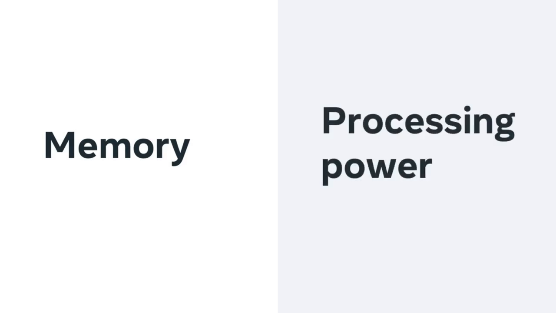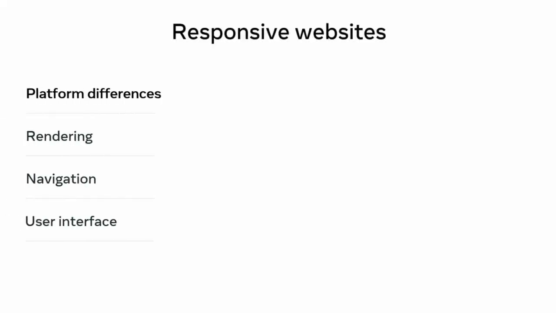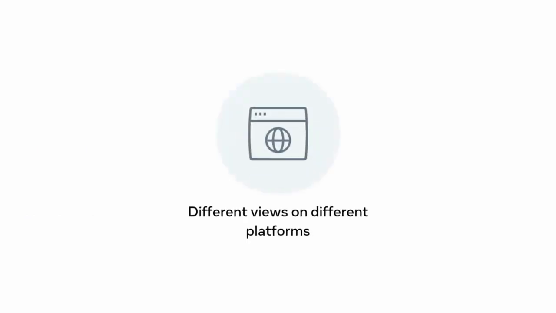However, responsive website developers also had to deal with the limitations of mobile devices in terms of memory and processing power. Another limitation is that all user interface or UI elements were provided by the website content rather than by any of the mobile device UI elements. While these websites performed well, they weren't quite the same across different platforms. There were differences in rendering, navigation, and user interface options. For example, a responsive website viewed on iOS may differ from a website viewed on an Android device. A better solution was needed.